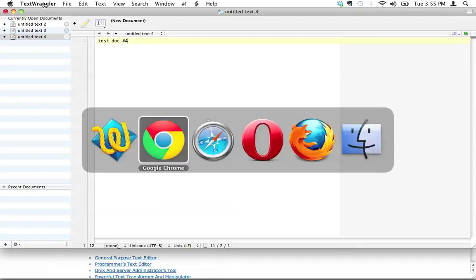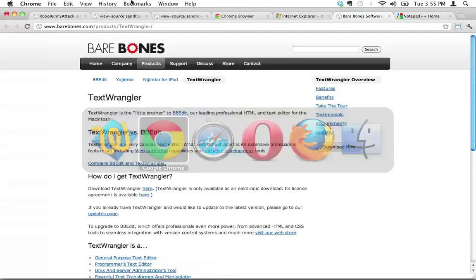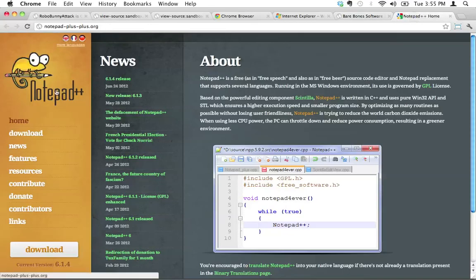If you've got a PC, the program that I recommend is called Notepad++, and it's also really, really good. Unfortunately, I don't have any screenshots to show you, but Notepad++ is also free, okay? It's a free and open source plain text editor, and it is terrific for editing source code and that sort of thing. So that's going to make life really simple for you. If you've got a PC, go to Notepad++, download and install that software, and you're going to be golden.